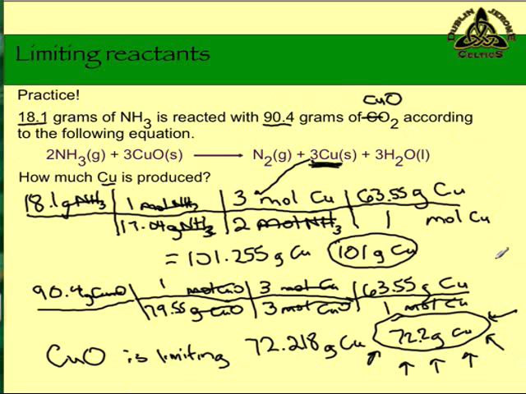Okay? So what I would like you to do at this point, we're pretty much done with the limiting reactant podcast, is write down any questions that you might have. This can be a little bit confusing. It's okay if you're not quite all the way there yet. There are lots of practice problems for you to try. We've got the book you can look through, and of course, like I said, write down your questions and ask your teacher and get clarification so that this is as clear as possible. If you can do limiting reactants, that means you've got a real good grasp on stoichiometry as well. So it's kind of a big concept. If you're getting it already, that's great. If not, a little bit of work, and I'm sure you'll get there.